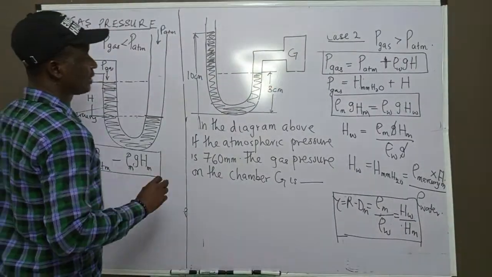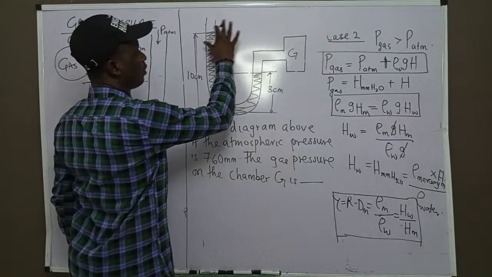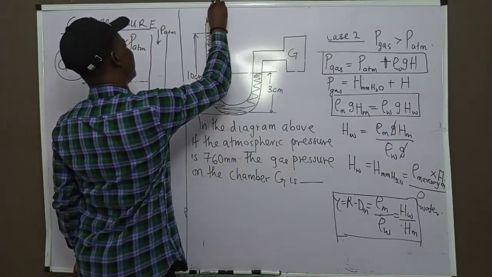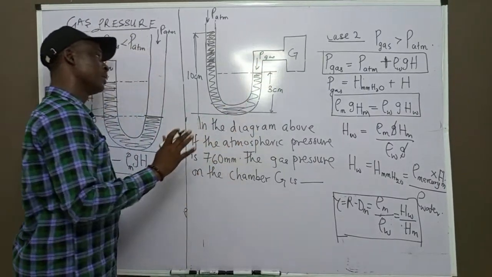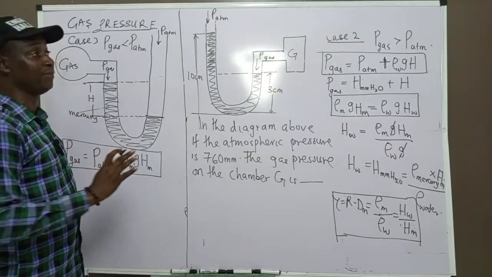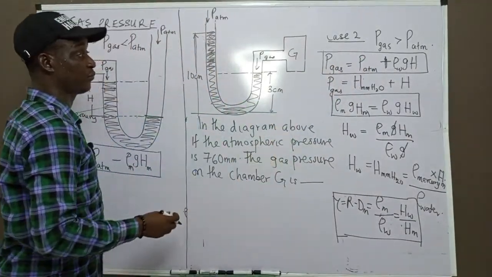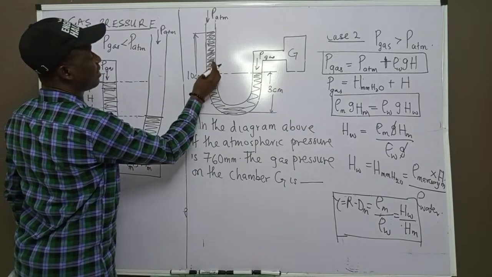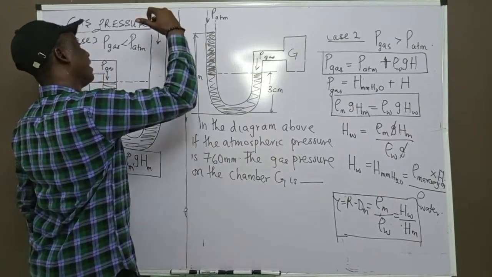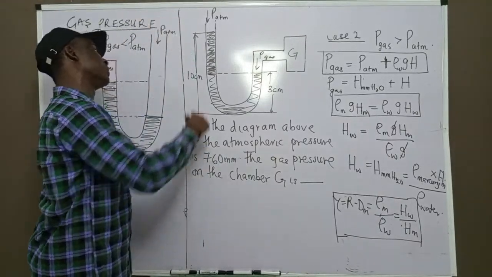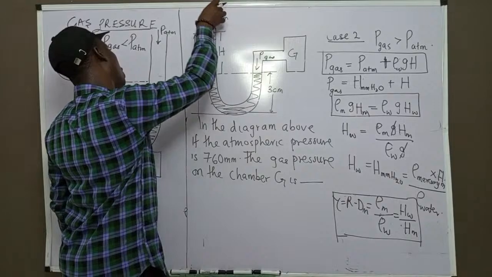Now, if you check very well, if I should ask you, those of you that are watching us live now, which of these is higher, the atmospheric pressure or the gas pressure, in this case? If I may answer honestly based on what we have discussed, this one is concerned with case 2, where the gas pressure is higher than the atmospheric pressure. If you check, any side that has a push of the manometric liquid higher is where we are going to have lesser pressure. That means at this point, because of this height, the pressure of the atmosphere tends to reduce.